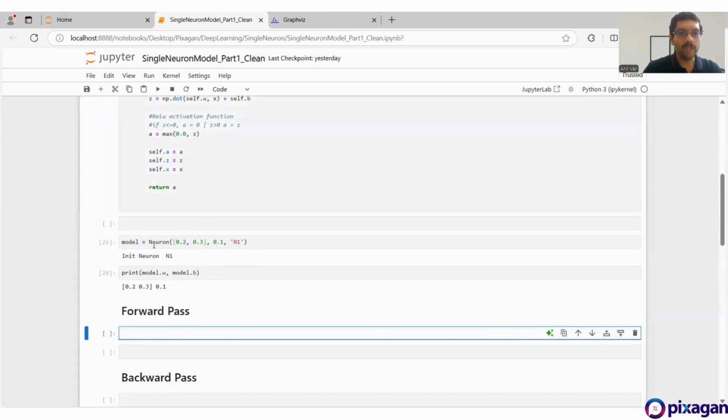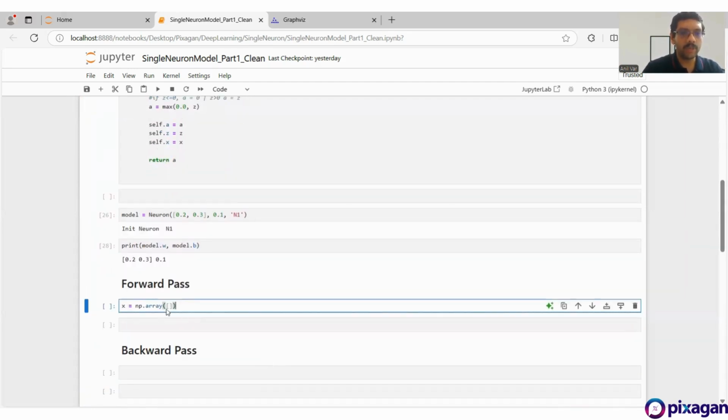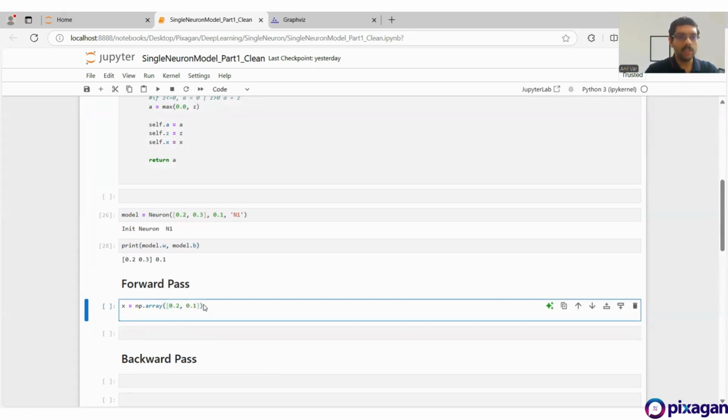Okay. So what do we do? Well, let's call the forward. We've already set up the model here. First, we need to define the data. So let's set up an x, and I'm going to say np.array, I'm always going to use np.array so that when you do these dot products, it's using numpy arrays, right? So what's the input I'm going to give? Let me just check the value I've set up, so that I can validate what's happening. I'm going to say it's 0.2, 0.1. And so what are we going to do? We're going to say model, which is basically this neuron, dot forward, and I'm going to pass in the x.